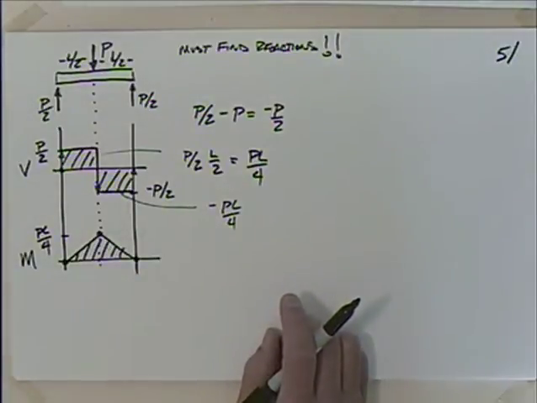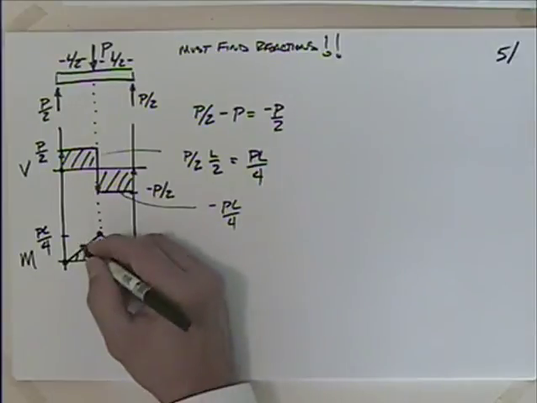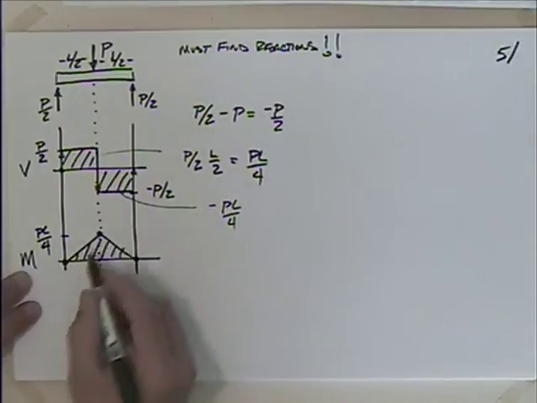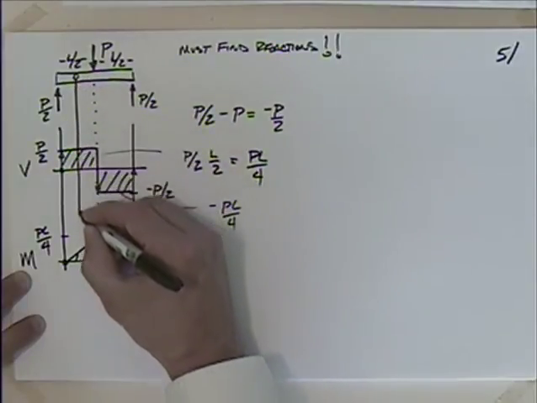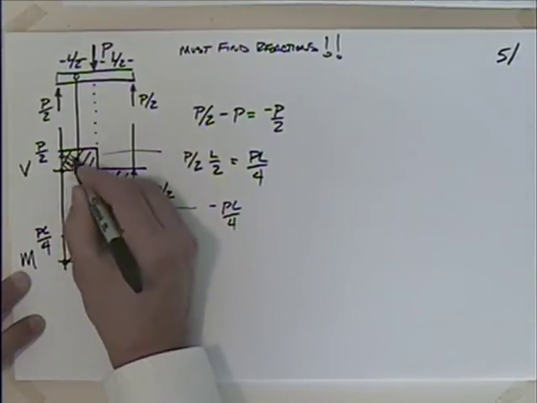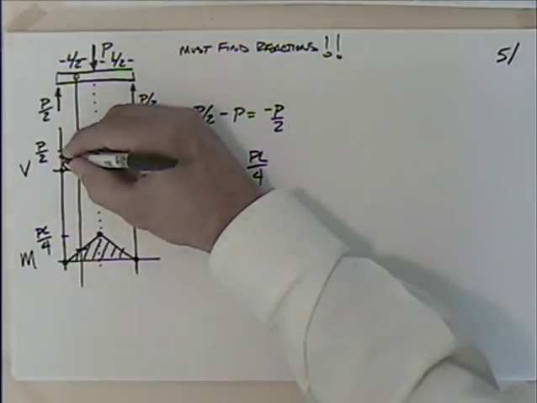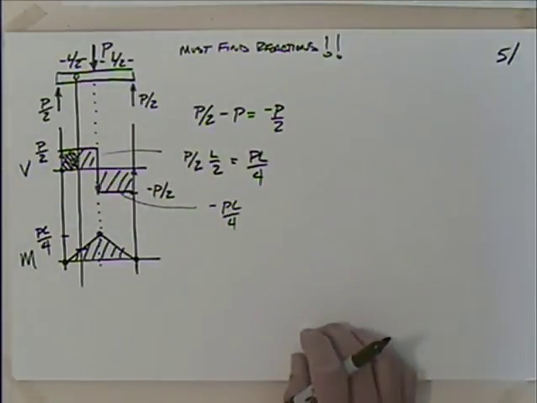Okay? Very quickly. Now, some people might say, well, you don't have an equation. I would agree. I do not have an equation. So they might say, well, what is the value? Let's say that I want to put a hole right there. So I want to know what the value of the moment is. And I would say it's the area right there. Okay? So you can get a lot out of this, and you do it quite quickly.